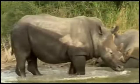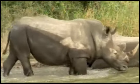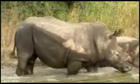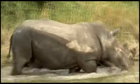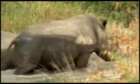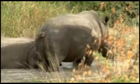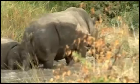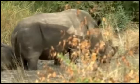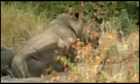I just see it might actually go and sit right on top of the other rhino there. And as I say, it does seem to be that they like that tactile. And it was 2 males that we had. We had a small bachelor group. And wherever they were in the field, they'd be side by side eating, pretty much like you see rhinos when they're in a crash or herd. See that? He's going to go and sit right next to him. Look. There we go.